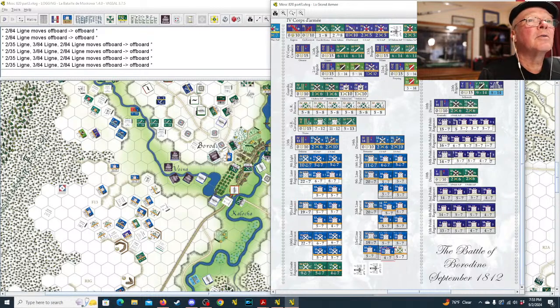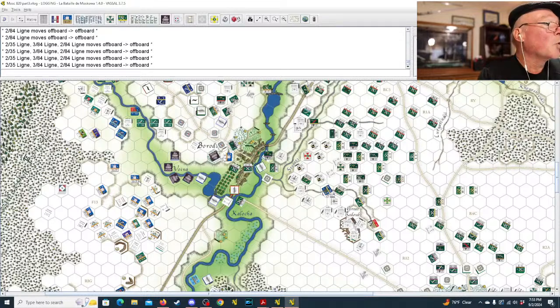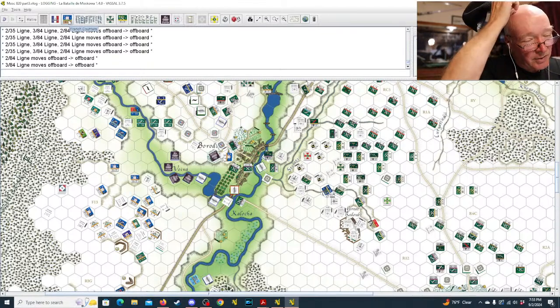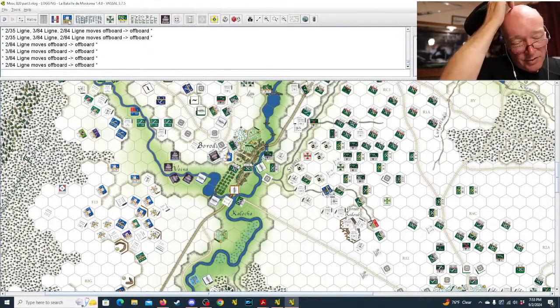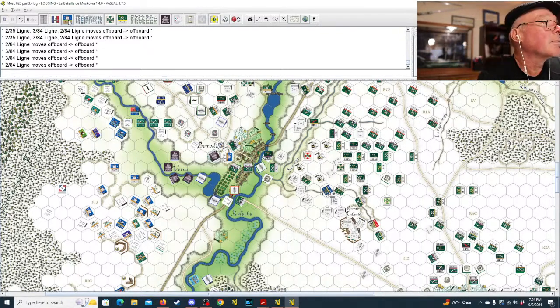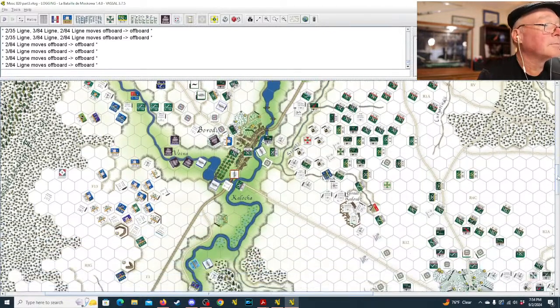It depends on how the guy who did the module did it. He might have already put the stuff broken down, but he didn't take it off of this. Oh, right. We didn't take them off here. I forgot about that. You could have taken it from the section where you've got French counters. If you take it off of the section where the French counters are, then the ones on the order of battle chart are still going to be there. I just wanted to make sure I didn't stick random counters here. Yeah, I know I did.